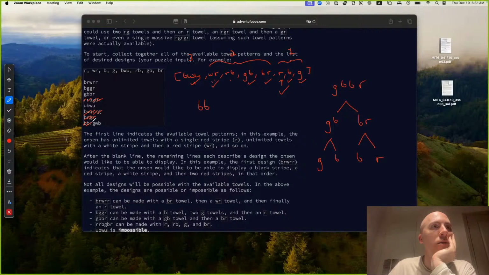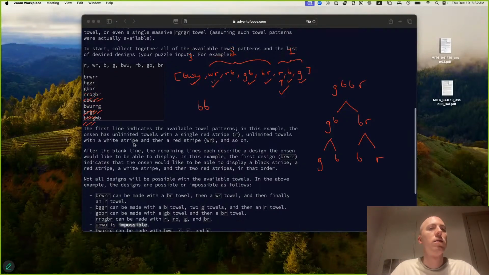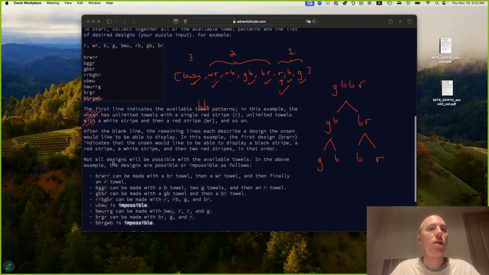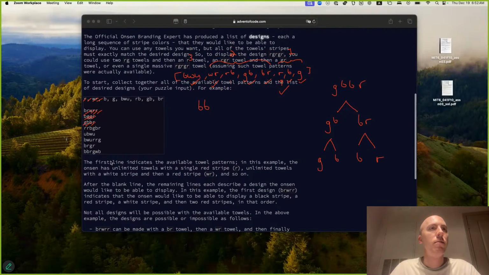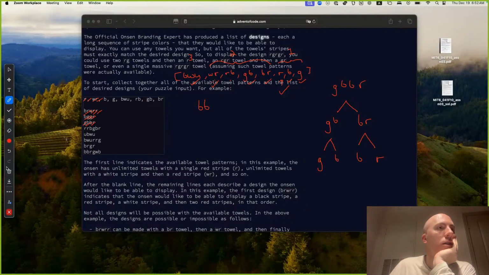BR, there's this one. Now GW, there's no GW, but there's a G. And then WB, this one's impossible too. Okay, so that seems pretty straightforward. Seems like a pretty straightforward approach that's going to work.